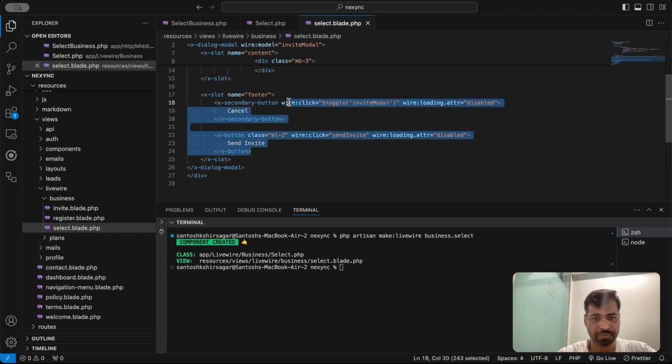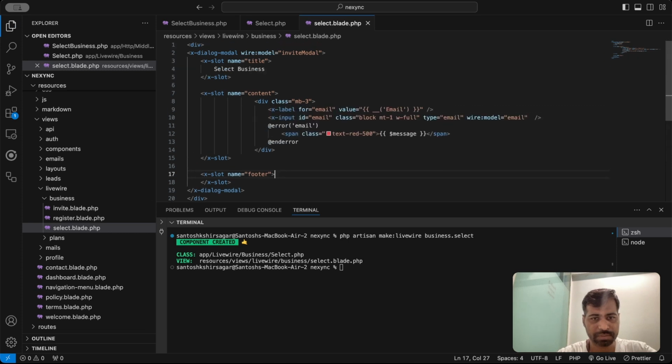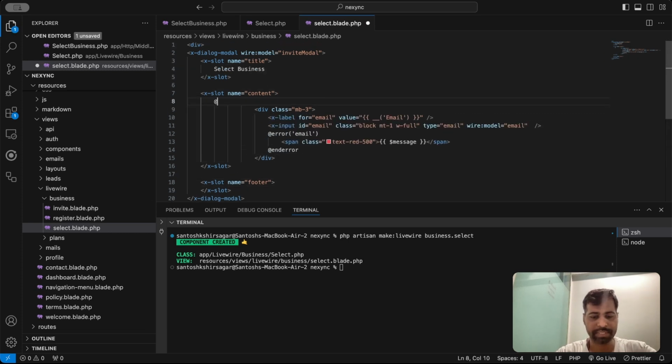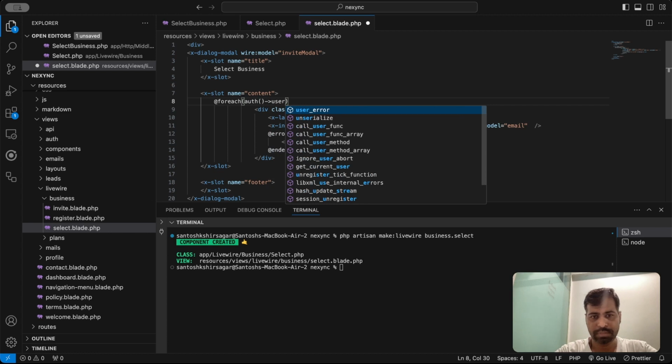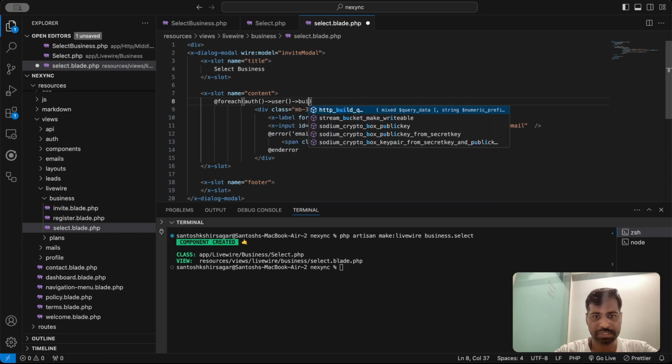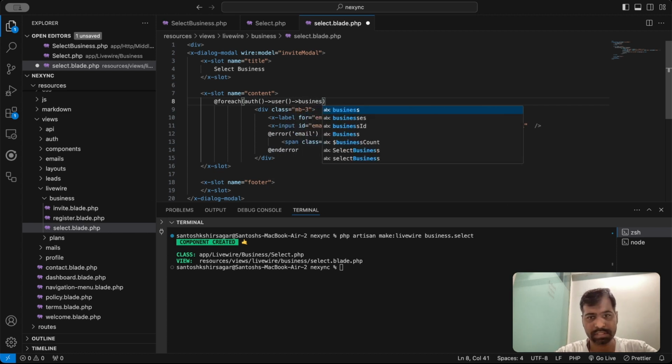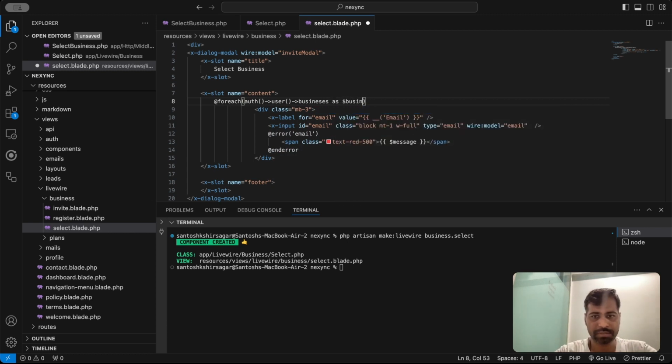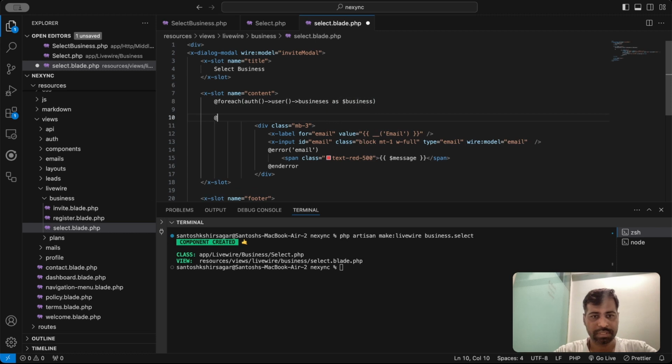We don't need the footer for this, so I will remove this one, and I will add a loop. So at the rate foreach: authenticated user, then businesses list, and we'll loop as dollar business and at the rate endforeach.